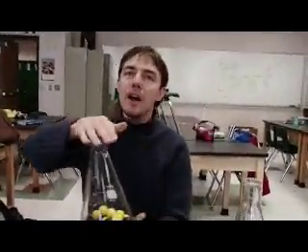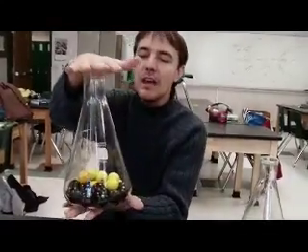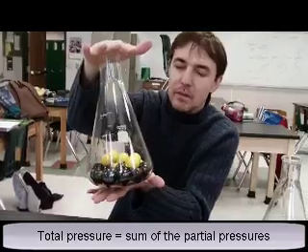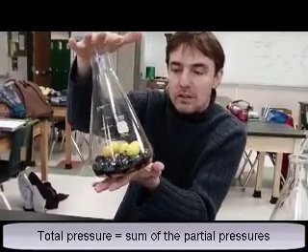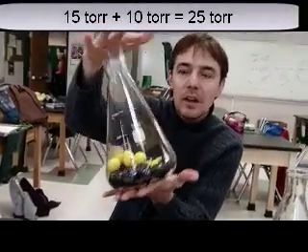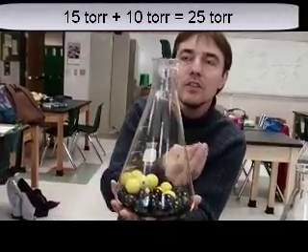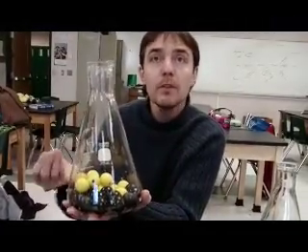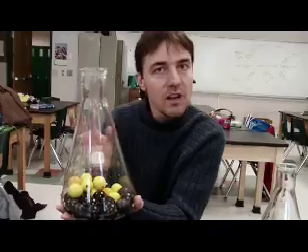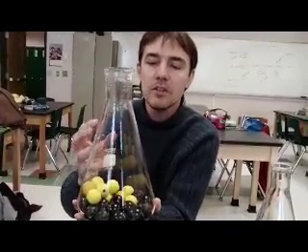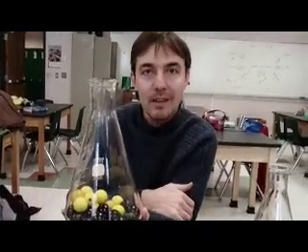Now, again, they're zooming around at random, striking the inside of the container. Now, the combined pressure is simply adding the two pressures together. We had 15 from the black ones, 10 from the yellow ones. So now we have a total of 15 plus 10, 25 torr in this container, because we simply add the two together, assuming that they have the same volume of container and we're at the same temperature. You just add the pressures together. Dalton's law of partial pressure. Each one exerts a partial pressure, and together their pressures are additive. We just add them up. That's it.